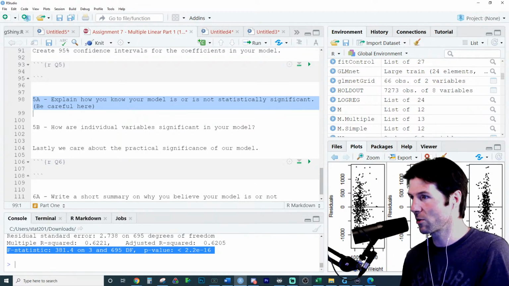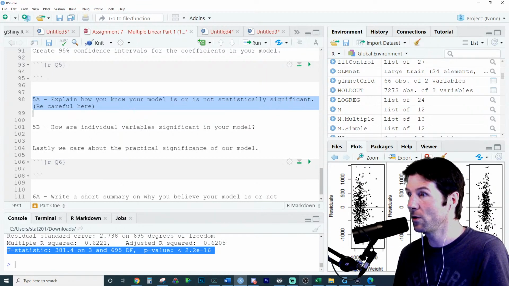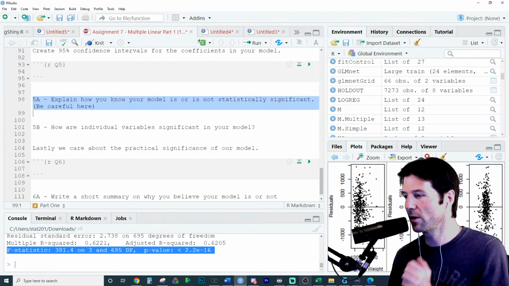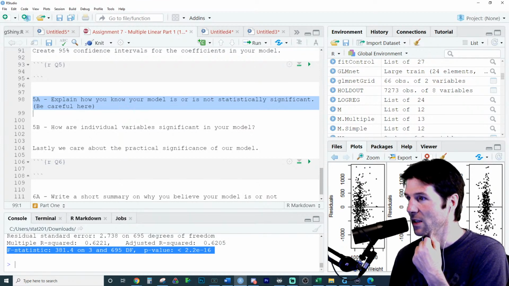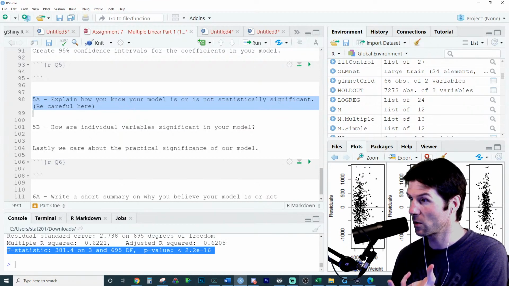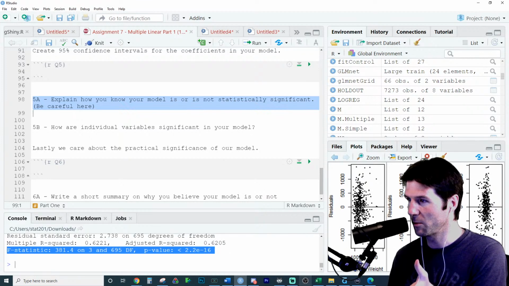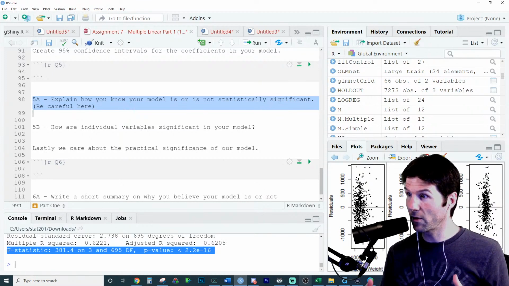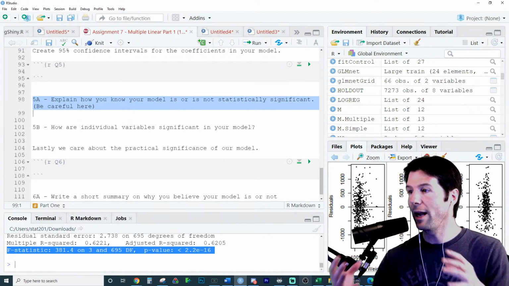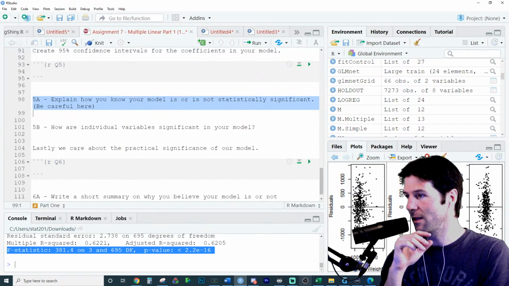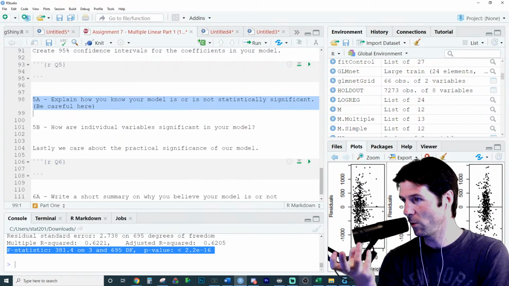When I read your answer, there's a lot of ways to answer this, but how do you know your model is statistically significant, which is something we went over in the notes today especially. We went over it on Friday too. P-value on the F statistic line, exactly, which means the reduction in the sums of squared error from the naive is unlikely by random chance. It's like all the variables coming together. That's what the ANOVA does, it looks at everything coming together and sees how it does all at once.